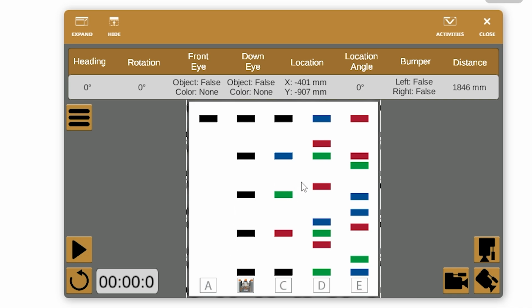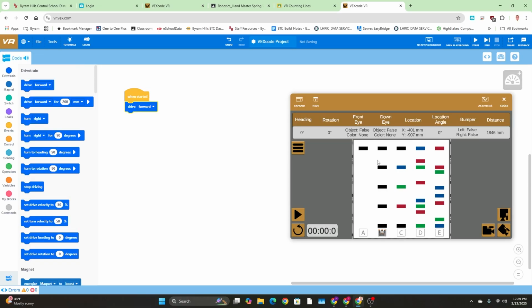I can tell the robot to drive until it gets back to this starting position. In the case of this activity, all I'm doing is going forward on the Y and back on the Y. So I'm only going to concern myself with that Y position, and we'll use that to help us determine, are we back in the starting position? We're going to use that Y position value.